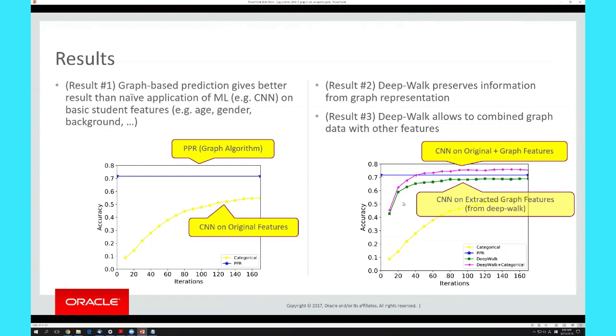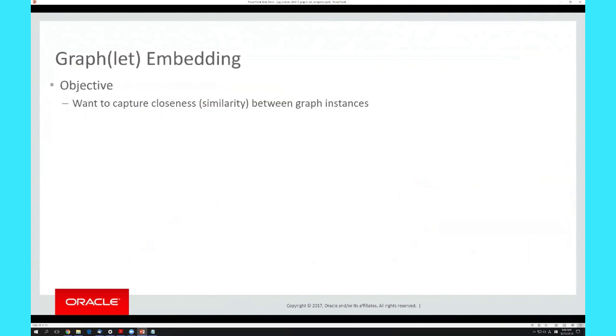Because once you have these features, and these features come from this relationship, you can combine this information with other sources of information, such as their dormitory, their age, their gender. Then you have more information than just looking at one side of it, because it's all in a form that is easy to manipulate. You just combine them together, make your model richer, train on it, and you get an improvement by this much. So that's why we want this kind of technique.